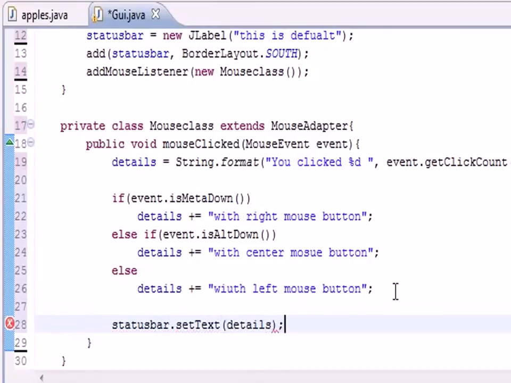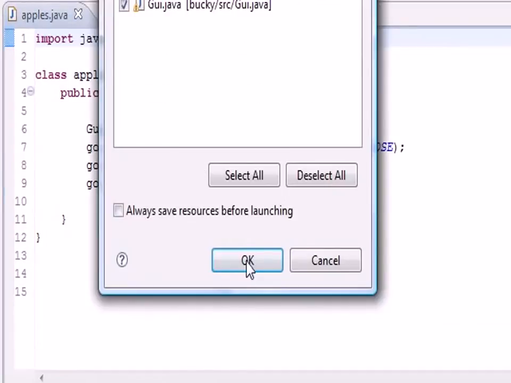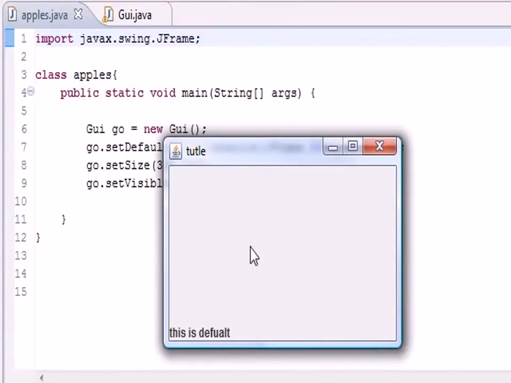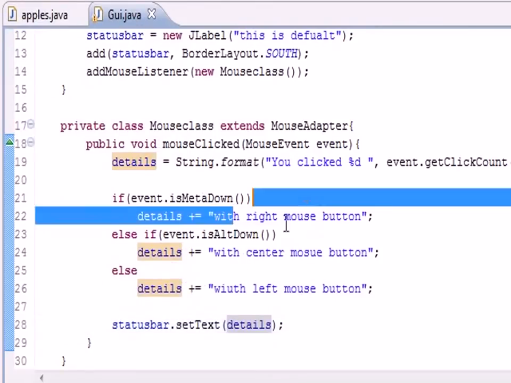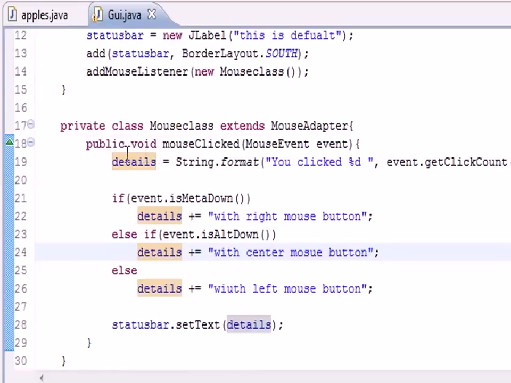So let's go ahead and first, the only thing we're going to want to be working with is public void mouseClicked. That's the only thing we care about when they click. We don't care when they drag or anything else like that. So put MouseEvent. Oh my god, can I not type? I mean, seriously. MouseEvent, and let's go ahead and type what we want to happen when they click the mouse. Well, let's take those details right up here and put details, set it equal to String.format, and let's put something that takes 2 arguments. Put "you clicked %d".